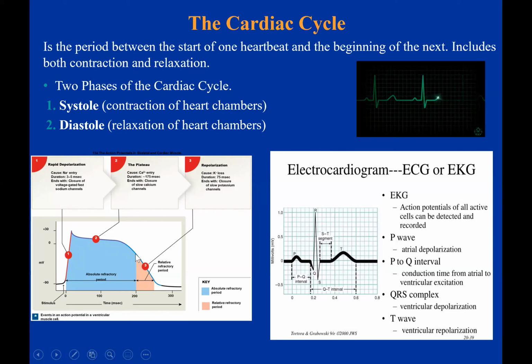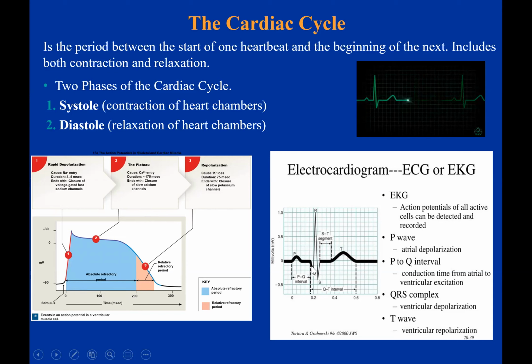After the message is gone and the muscle is contracted, it has to repolarize, and repolarization will happen when sodium leaves the cell. And it'll usually overshoot a little bit, the repolarization. So the same electrical activity that's happening in the cells of the heart is represented as the electrocardiogram. The P wave is atrial depolarization.